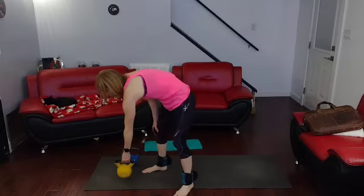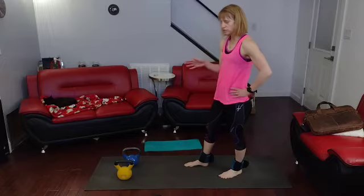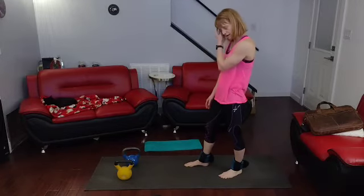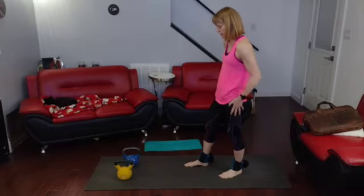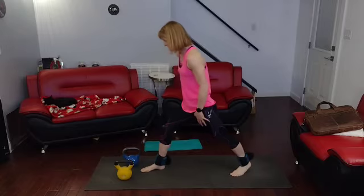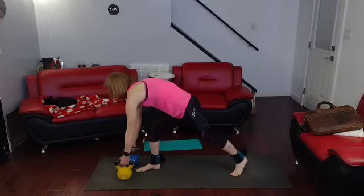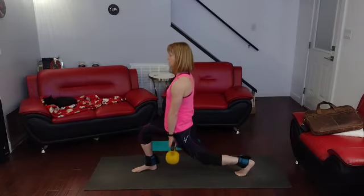I'm going to torture myself for a second here. We'll start with both. I'm going to do 10 pulses on one side, 10 pulses on the other side, and go back for 10 again. Second time, I might drop the weights to the 15s, but we'll see. First 10, at least with the 20s. Get in that lunge position, picking them up, draw the shoulders back, come on down.